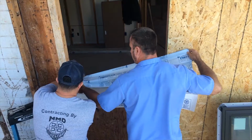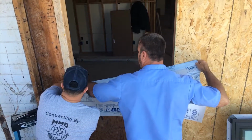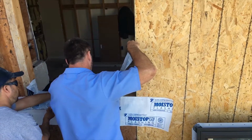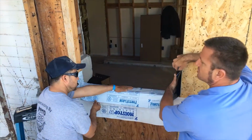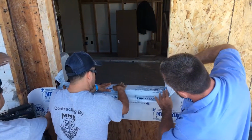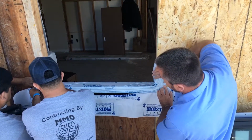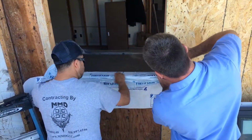And you want to be careful with this stuff because it's sticky. So you're going to want to take it, get it down those corners nice and tight so that when you come and do your drywall, you don't have any issues with the drywallers and setting their drywall. And then with this stuff, you can wrap it down nicely in the corners so it's nice, waterproof, tight, so you don't have any issues later on.